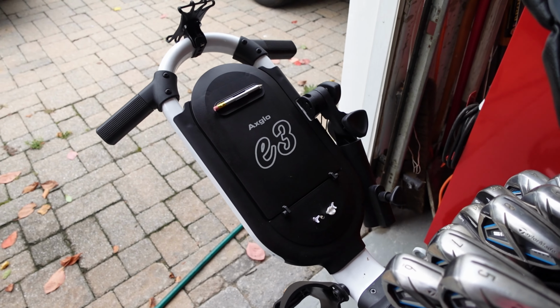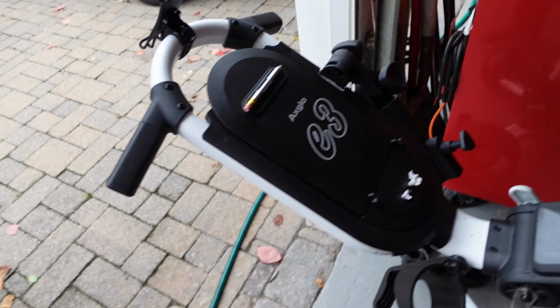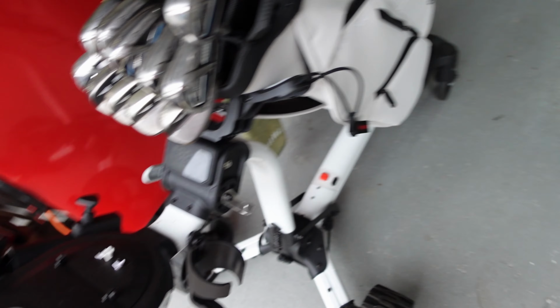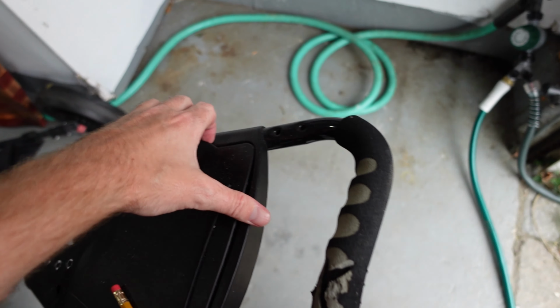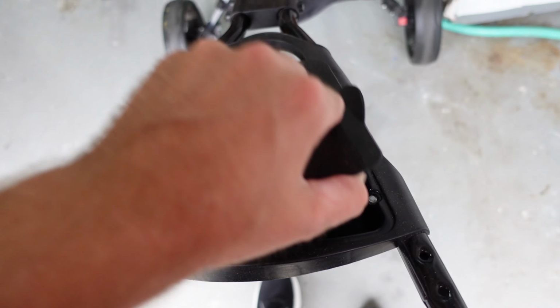Now, areas that I think the Axglo stands out from the rest, first being its storage compartment. Super deep compartment, could fit my phone, my golf glove, camera if I wanted. Now compared to this one over here, very thin, just two golf balls. Not a huge fan.